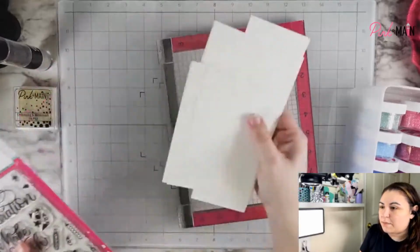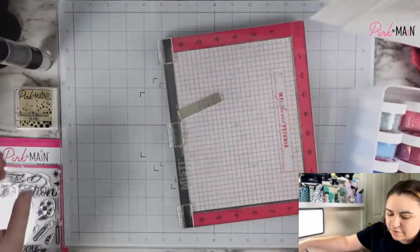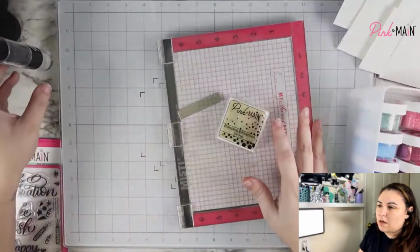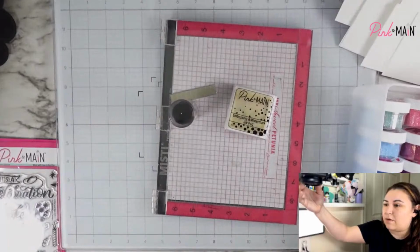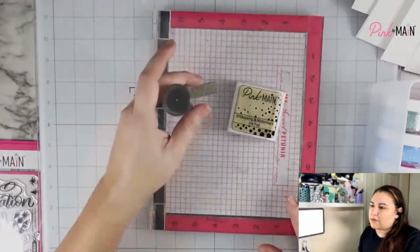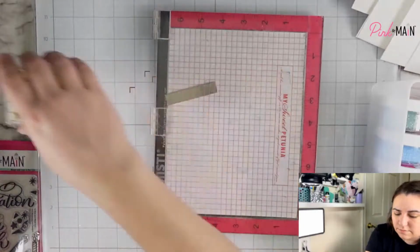I have some white cardstock here, just kind of trimmed down. And of course, we have our Pink and Main watermark embossing ink, and we have our anti-static magic anti-static brush that has that powder right in the inside.